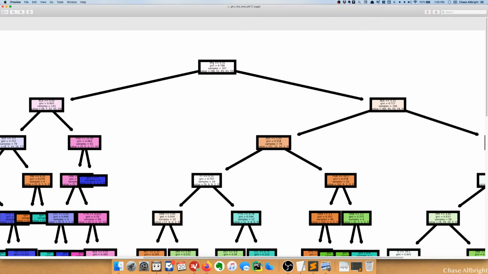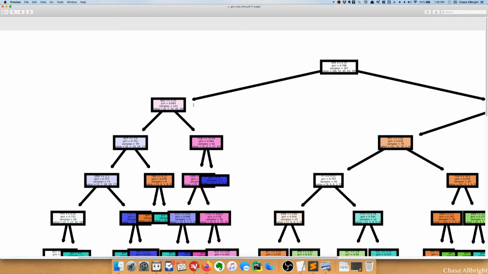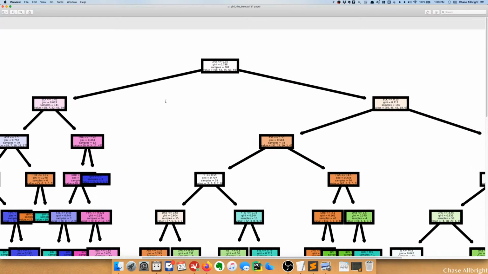So it tries to split it on every individual question that it could ask. So it asks about assists, it asks about free throws, it asks about defensive rebounds. And it says, okay, which of these is the least wrong if we divide the data like this? And it gets to three-point attempts, and apparently 0.35 was the best divisor. So it categorized things best by using 3-point attempts at 0.35. And then it says, okay, what's the next question that we could ask? And it determined that it was blocks, it looks like.